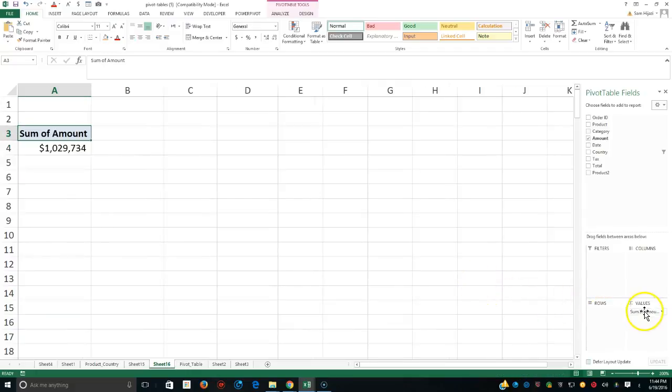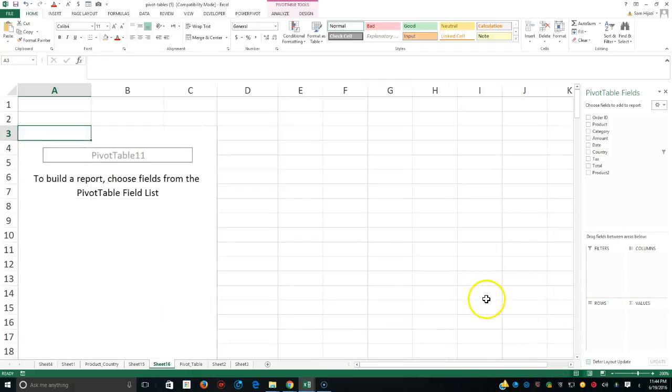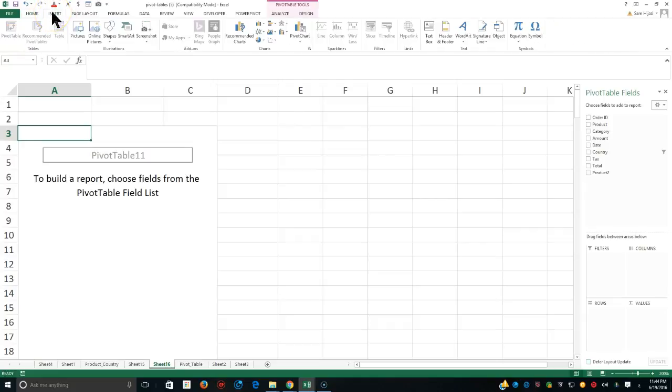First of all, let's go ahead and delete everything here. It doesn't matter. I could create it in a second. I'm going to go ahead and create a pivot chart. So I'm going to go ahead and insert here in the table. This is the pivot table. However, we do have the pivot chart.